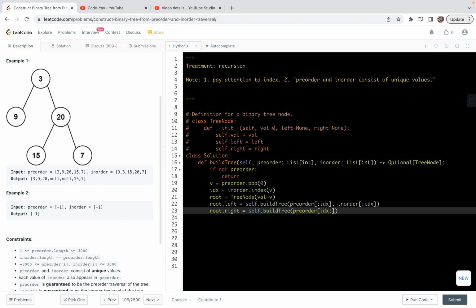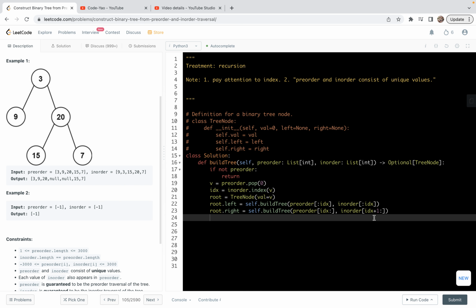Now let's set the right. It will be self.buildTree. Here we are up to here, right? That's the preorder, and after that, everything else in the preorder corresponds to the right subtree. In the inorder traversal, we cannot include this 3, right? This 3 corresponds to the index.